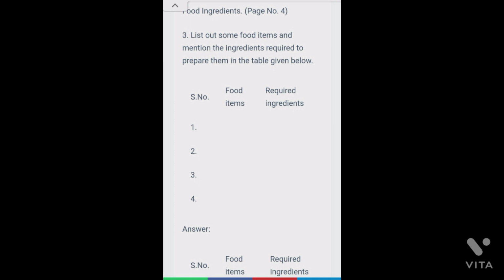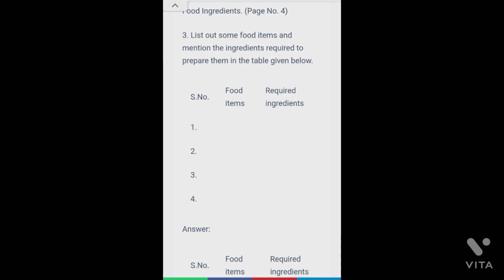And how to make chicken curry. Eating chicken curry makes my tongue water now. Just saying chicken curry itself tempts us to eat right now. But how to list out the ingredients, you can also write it down here.